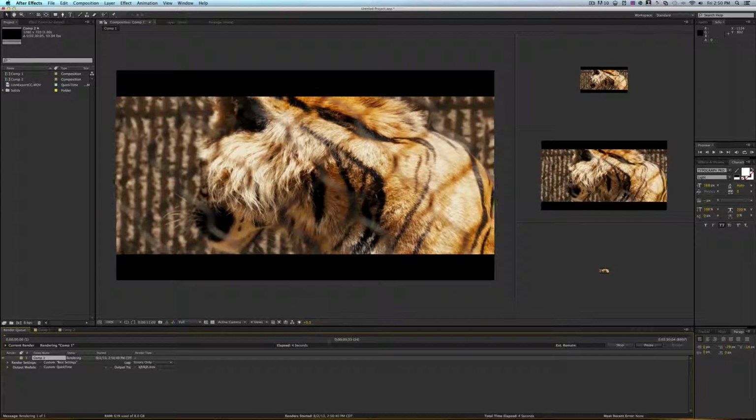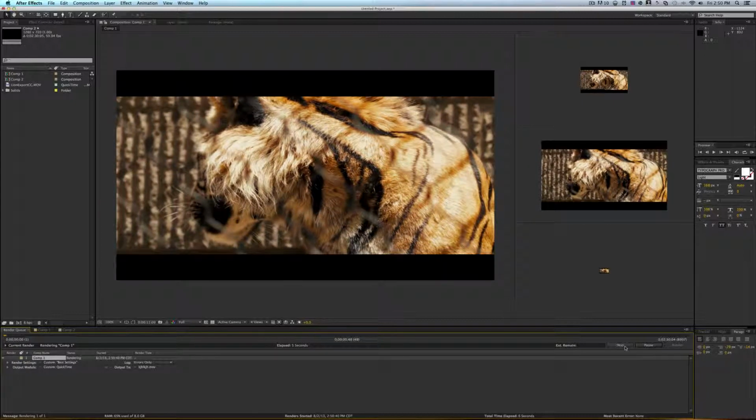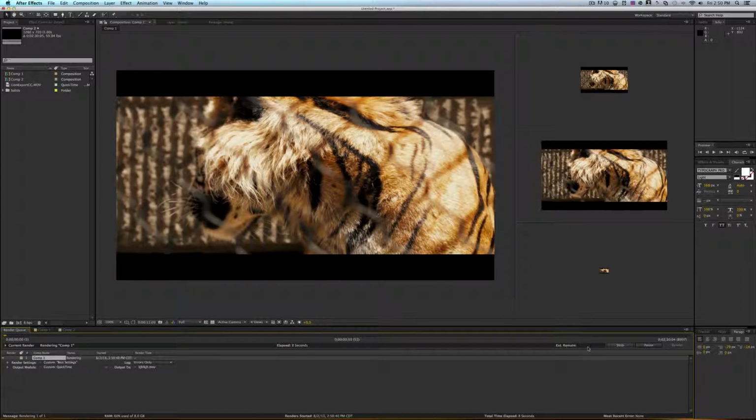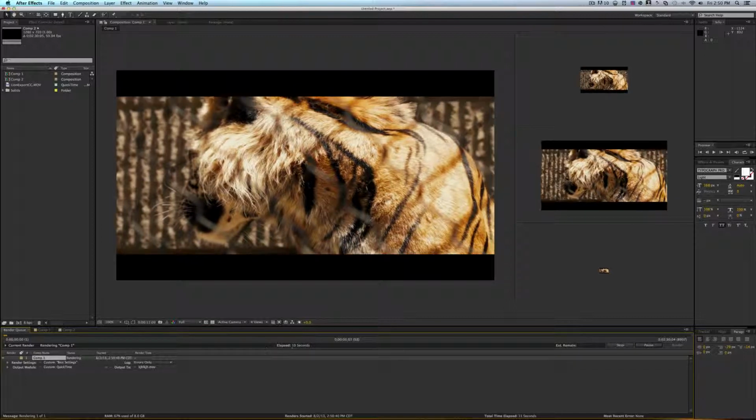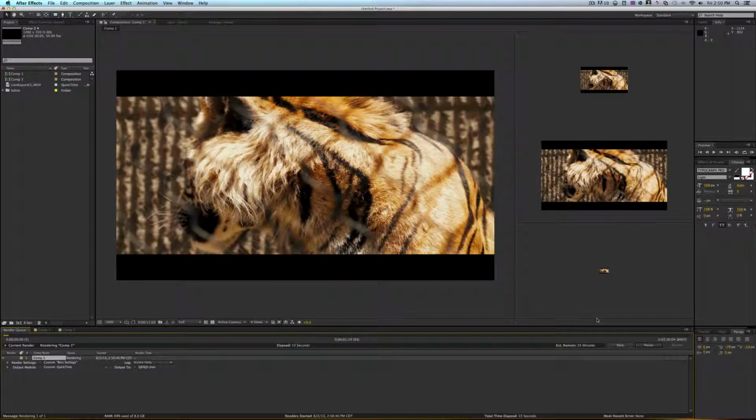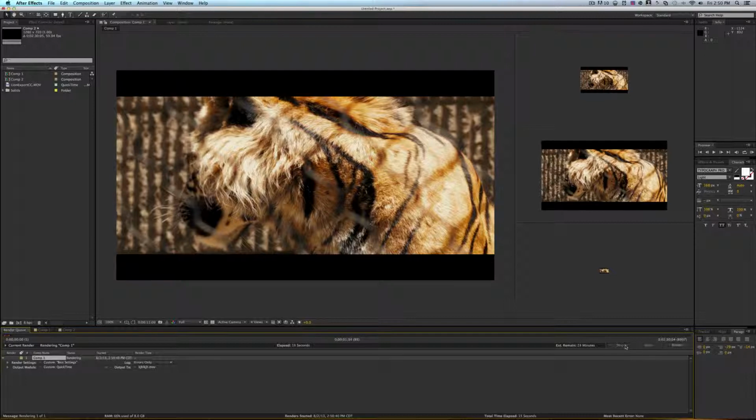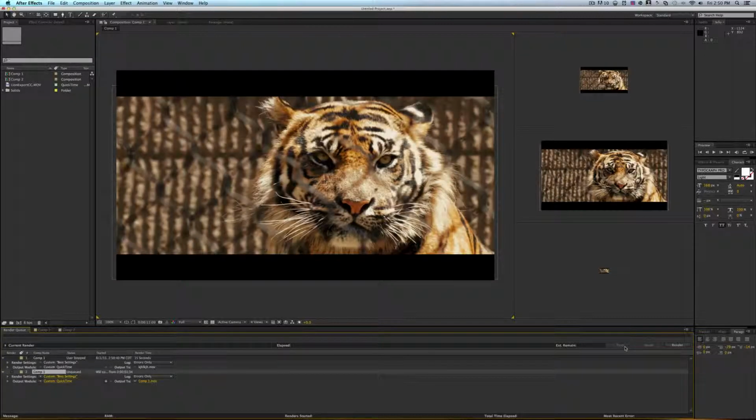That is a terrible clip I zoomed in to get some photos of, and it'll tell you how long it's going to take right there, how long it has taken, and then once it's done it'll just go bleep and make a cool bleeping sound, and then you can go to your Finder wherever you outputted it to and open it up. You can from there send it to YouTube or do whatever you need to. So that's how to export in After Effects.